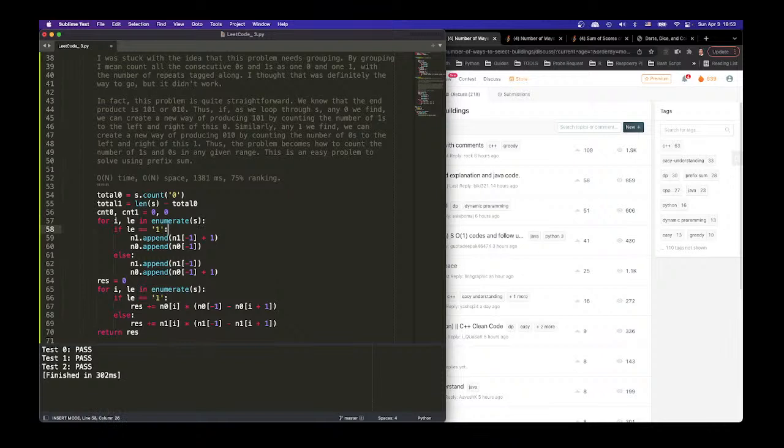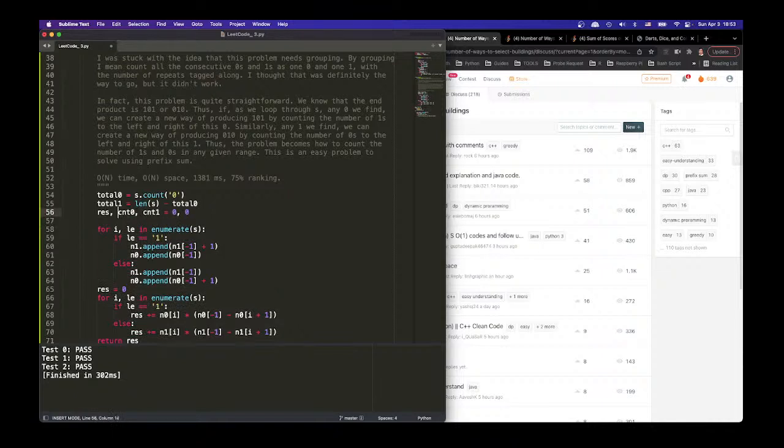If i is equal to 1, right, and the rest, I'll put rest here. So if the current letter is 1, then to the left side I have the current count of 0, we good. What we just need to know is res plus equal to current count 0 times total 0 minus, because it is i plus 1, right? That's what we want, i plus 1.